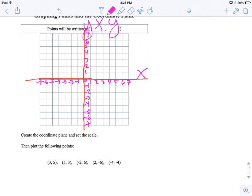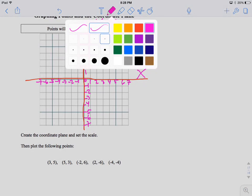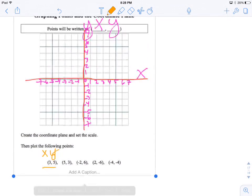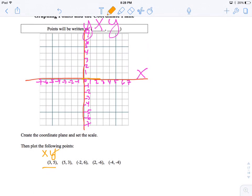So this first point we'll make orange, 3, 5. Remember, x comes first, y comes second. So on my x scale, I'm going to go to 3. So from 0, I go to 1, 2, 3 on my x scale. And then I go up to 5. 1, 2, 3, 4, 5. You see it on there? And here's my first point. I'll make it right there. This is 3, 5. You don't need to write that. I just wanted to write it to be clear.